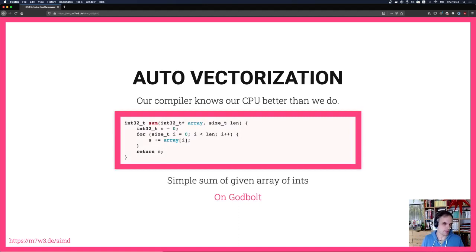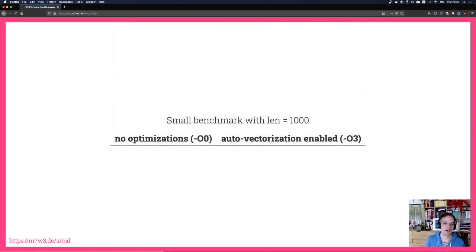Given a little example C function here, it's creating a running sum from the array and summing up all the elements in it. So we loop over the array and access every element. And our compiler is clever enough to see that it could operate on multiple array items at once and create a running sum in a different way, and it does. So I wrote a small benchmark with an array length of 1,000, and I enabled zero optimization. So the compiler took the code and translated it one-to-one to machine instructions, as I wrote it. It took me by my word. I do it with the flag -O0 on my C compiler. And the resulting time is one iteration took 630 ticks.